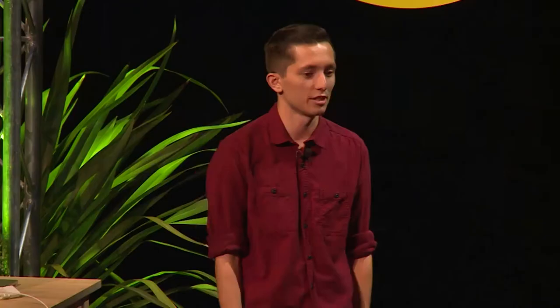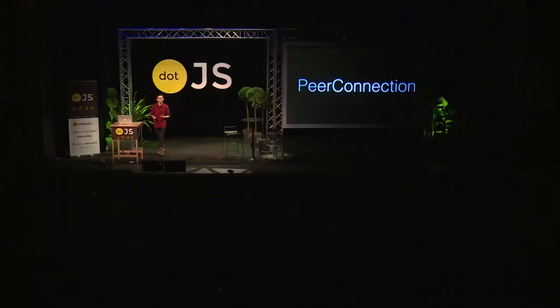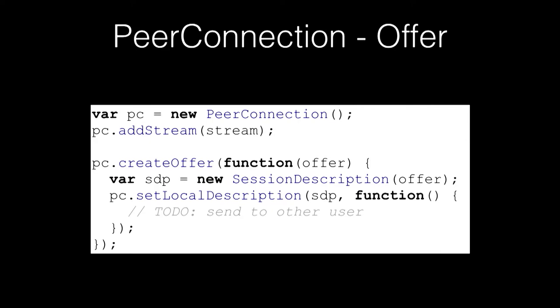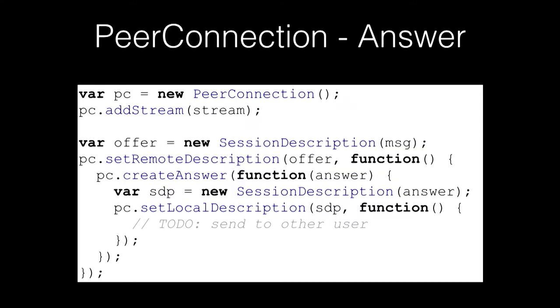Most importantly for WebRTC is the ability to connect peer-to-peer between multiple clients. The API for this is called peer connection, which is where things start to get more real and less demo-like. There's a song and dance for getting two people connected: the first person is the initiator and creates an offer to the receiver. The offer message has all the information the receiver needs to connect back. We create a peer connection instance, create an offer, and that's where a WebSocket would send the message to the other user. On the receiver end they create a new peer connection, set their camera stream on it, pass in the message, and create an answer that goes back with the same information.